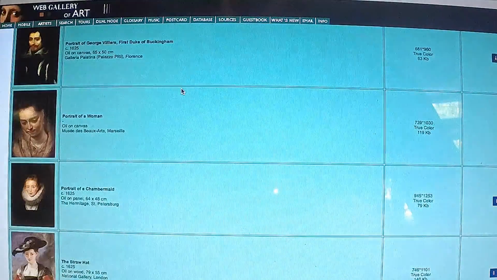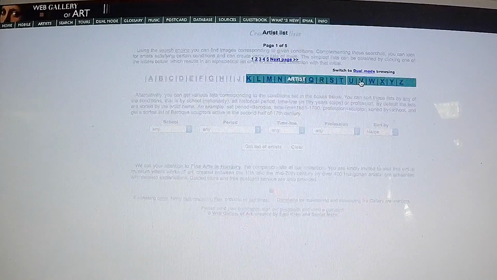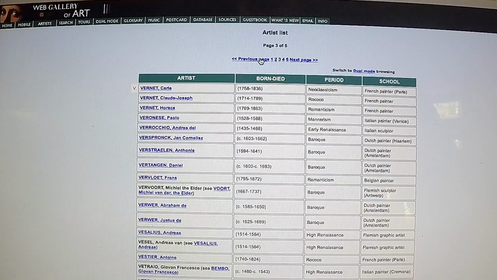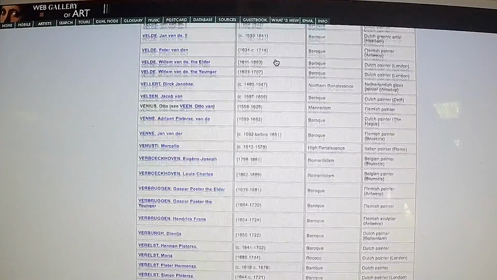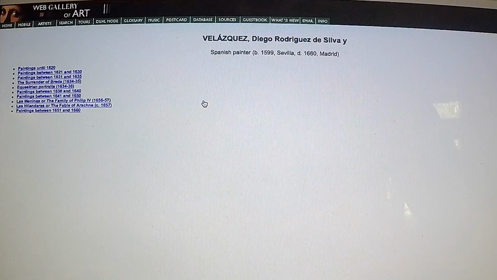Let's do one more. Let's say, for instance, you wanted to do a Velázquez. Maybe you wanted to do one of his famous portraits. So we find Velázquez alphabetically, under VEL. We're getting close there. And here he is, Diego Rodriguez.